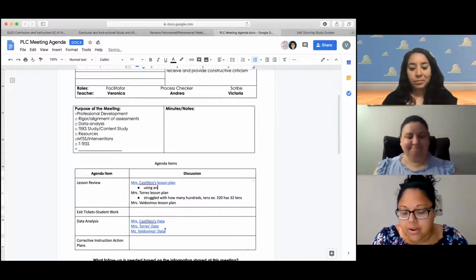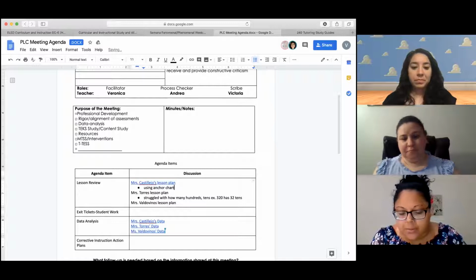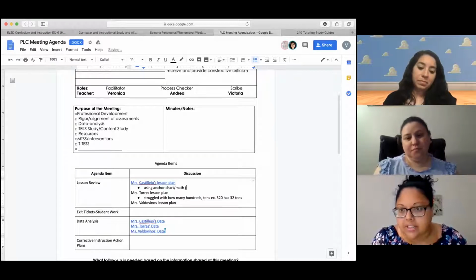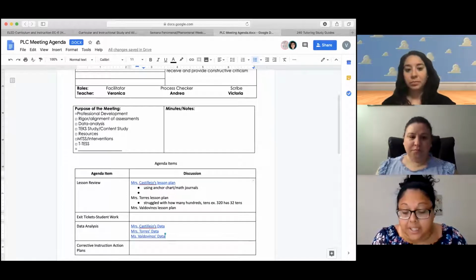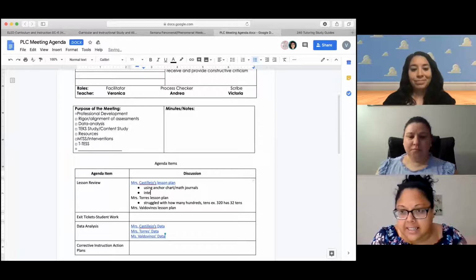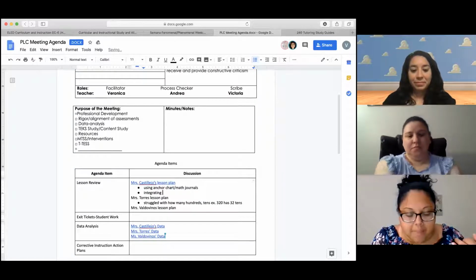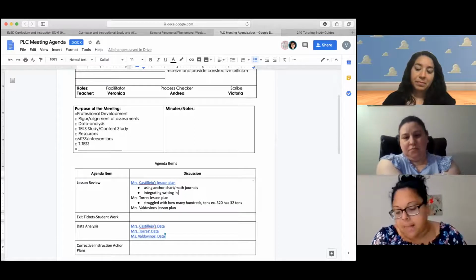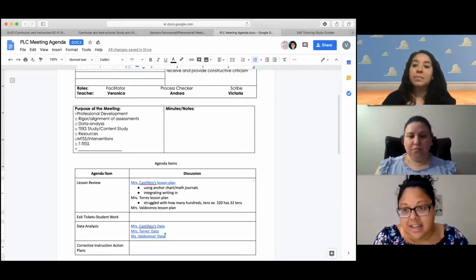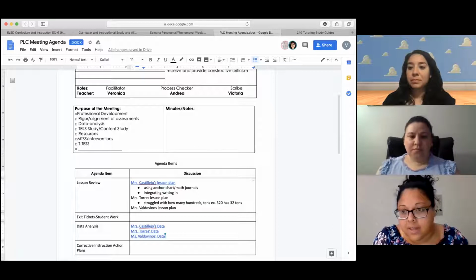So that's important. And I know that we've talked a lot about integrating writing into our lesson. So that was something I really harped on in this lesson. And it showed in the exit tickets that went really well. So I feel like cross-curricular is going well. And they just need more practice. I think that place value is really tough for them. And I think it would be worth it to spend more time on place value for sure.